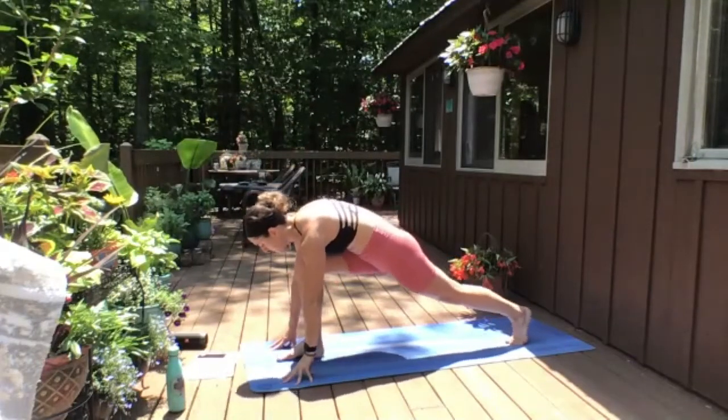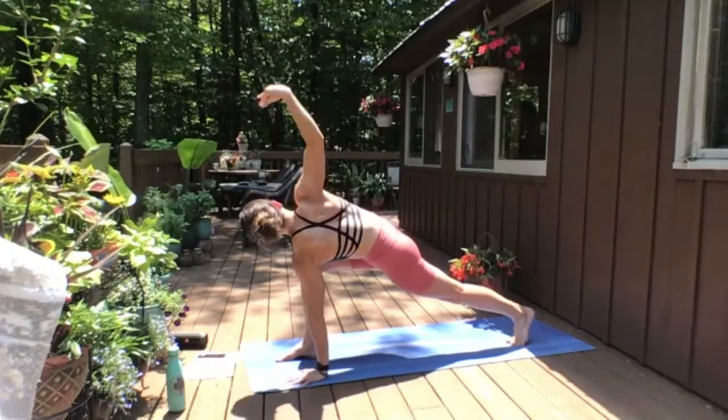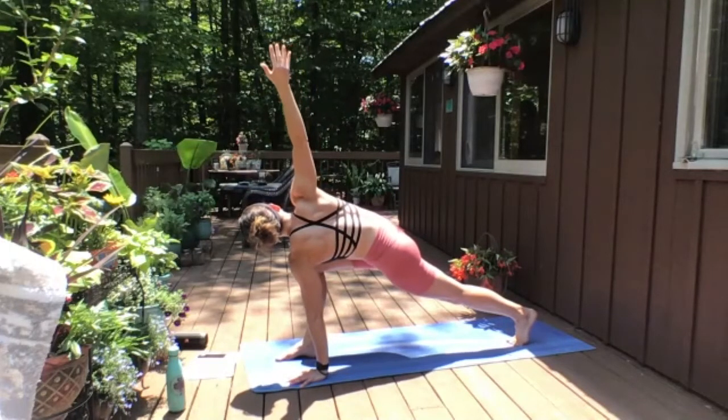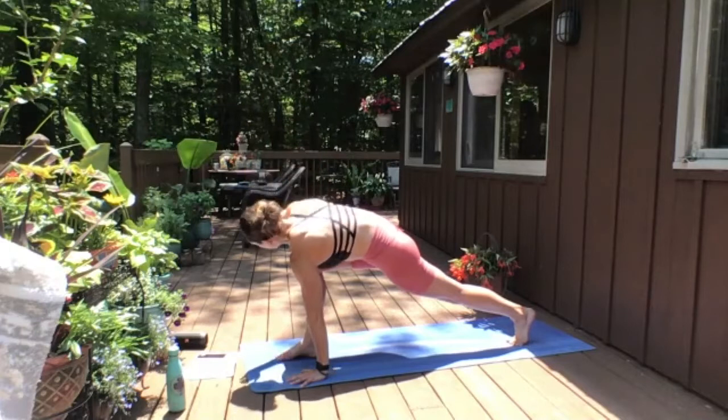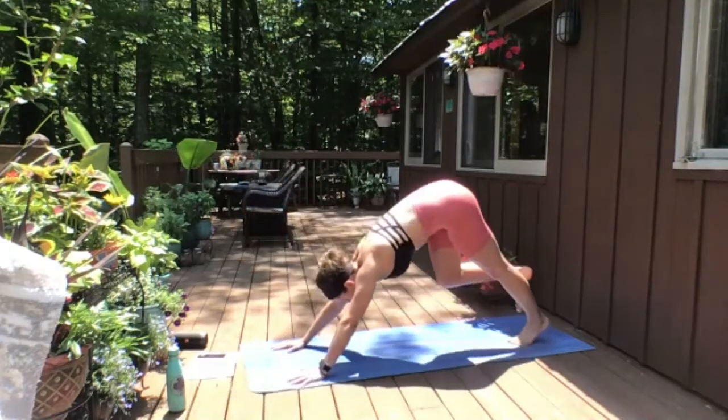Take an inhale. Twist, right arm up on your exhale. Pull the right hip back a little bit, breathe in. Runner's lunge, breathe out. Option for chaturanga or skip it, downward facing.